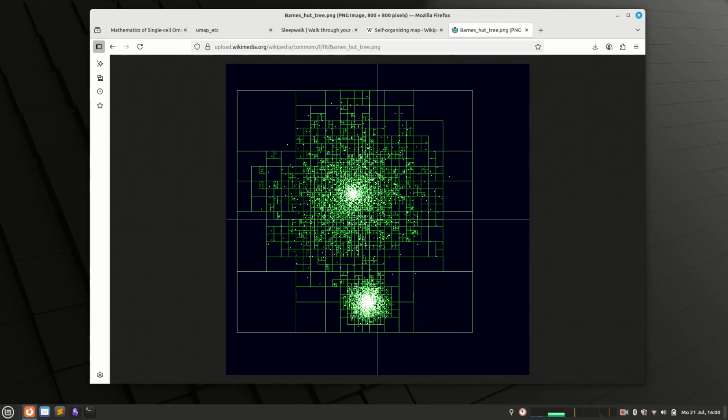I take this whole big square for which I have already pre-calculated the center of mass and use this for all the points here. Only if I want to calculate the attraction of a point here, which is in this square, then I can't use this square. But I can still use these three smaller squares. In that way, I can dramatically reduce the whole thing, because for every point, I always take a whole blob of a large part of the thing when running that. And this is how the simulations are possible.